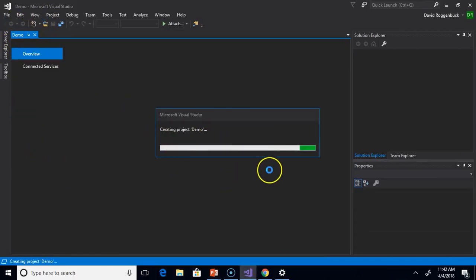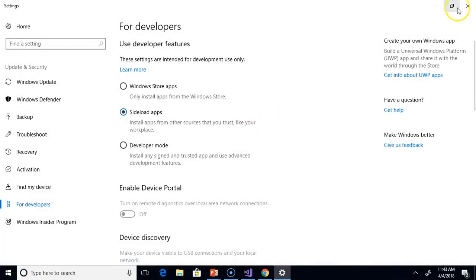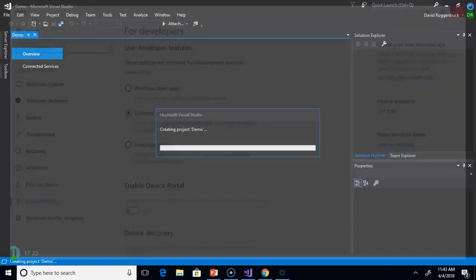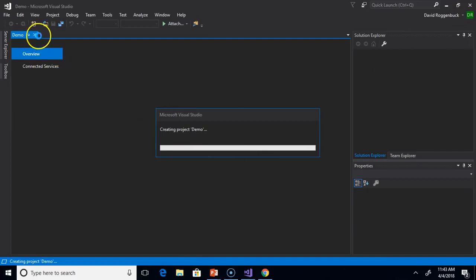And what this does is it tries to create a universal Windows project. Now, we won't be using this interface here, but I just wanted to show you this in case you get in here. So I'm just going to go ahead and close this. And you can see it takes a little bit of time to create this app.